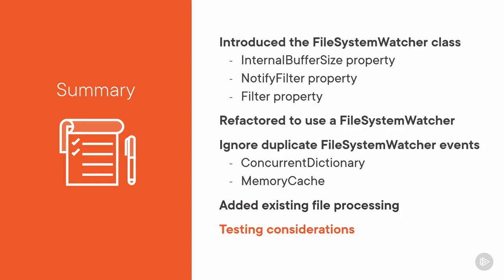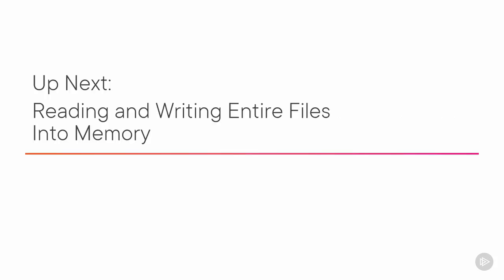And finally, we discussed some testing considerations to bear in mind if you're writing an application that makes use of a File System Watcher. So now we have an application that can automatically respond to input files dropped into the watched directory, but currently we're not actually processing any of the file contents.